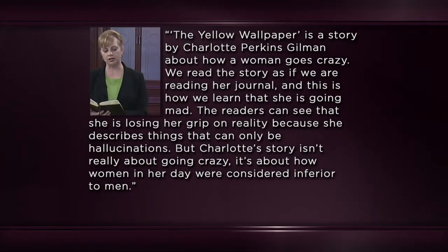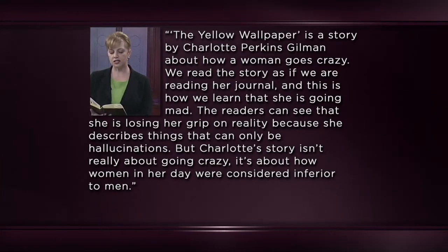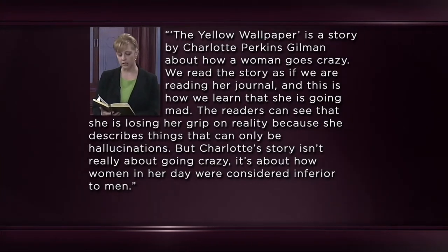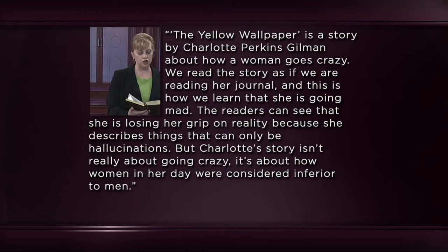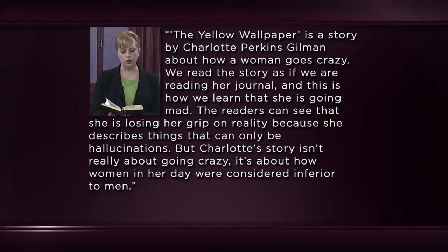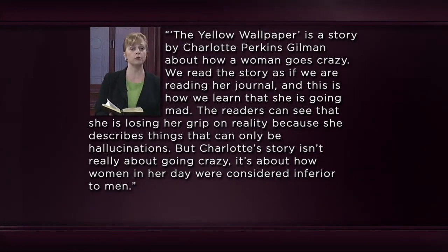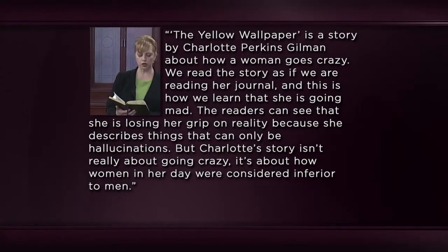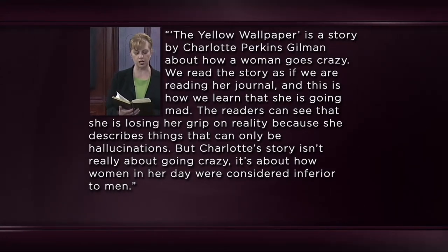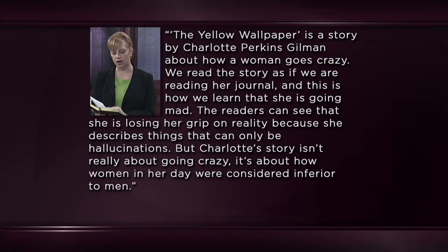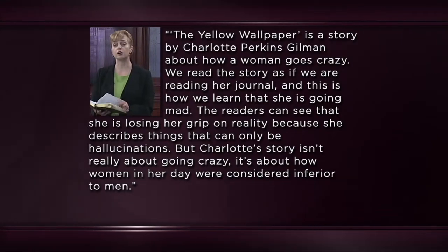We read the story as if we are reading her journal, and this is how we learn that she is going mad. The readers can see that she is losing her grip on reality because she describes things that can only be hallucinations. But Charlotte's story isn't really about going crazy. It's about how women in her day were considered inferior to men.